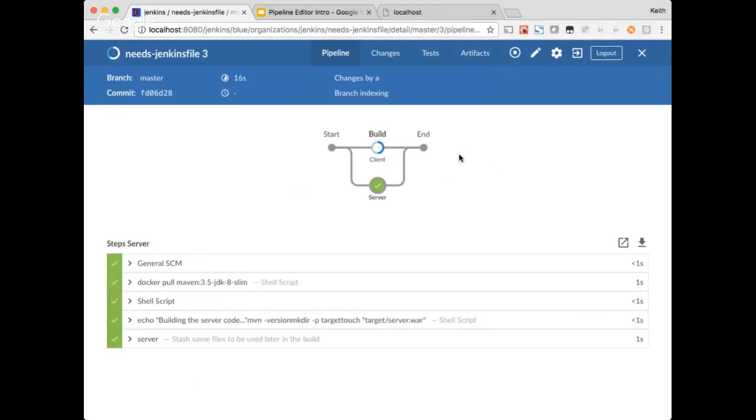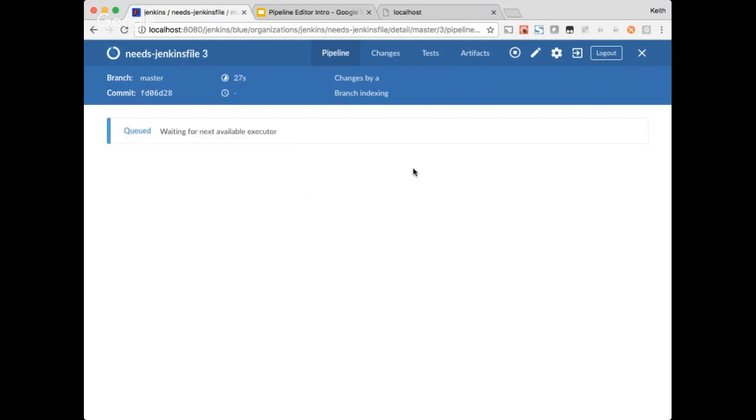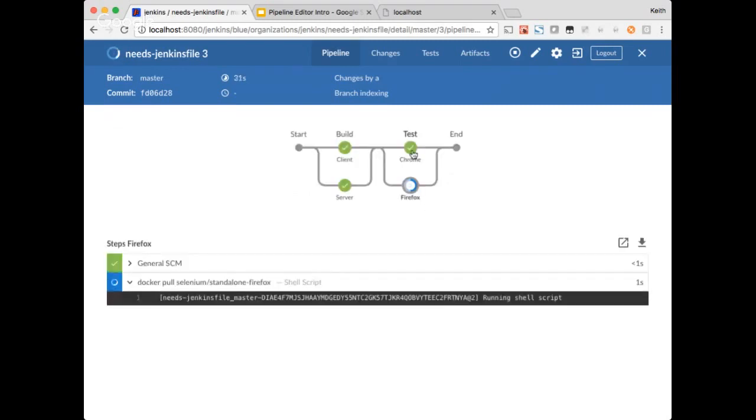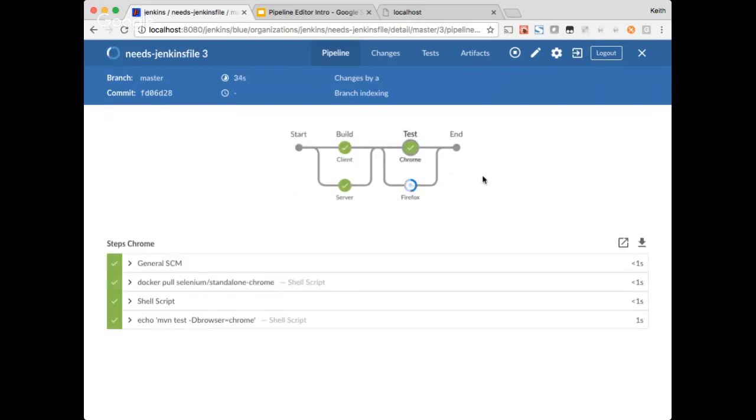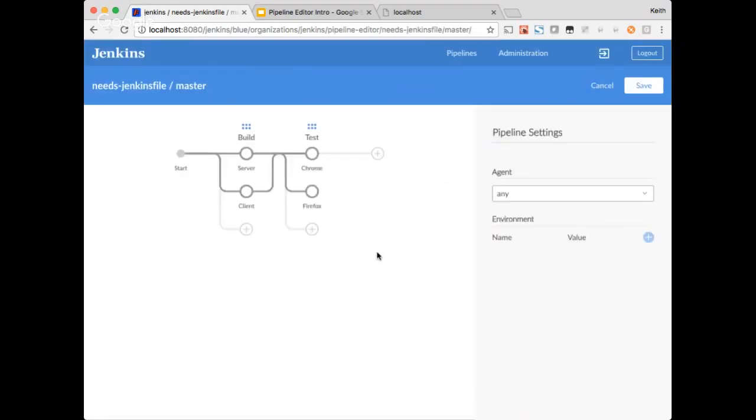So let's see, our server build passed, of course. Client build is passing, doing some npm installs, and our other builds here are not really doing much. So of course they're passing as well. But obviously what you'd want to do is run all of your tests in parallel. But again, we're trying to do some things for brevity's sake here. All right, so after we had all our tests passing.